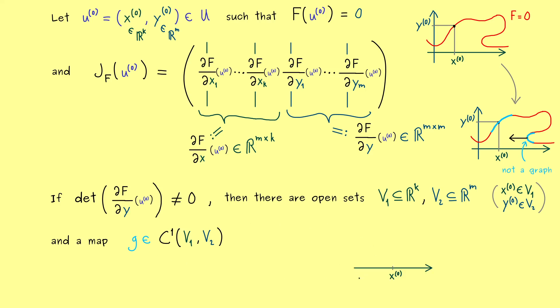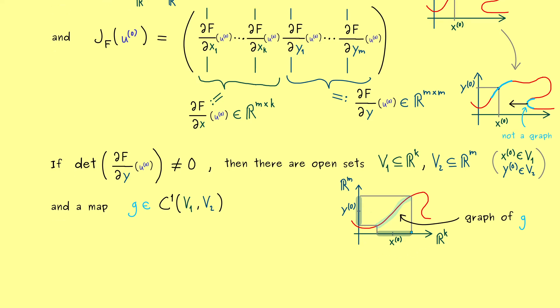And the graph of this function is the one we are interested in. So again, let's simply take our two-dimensional picture here. And please don't forget, in general the x-axis describes k variables. And the y-axis describes m variables. Hence, the graph we are interested in is a subset in R^n. And now we know everything works locally. So we have our set V_1 here. And the set V_2 there. And then as we have said before, the graph of the function g we find here. So even in higher dimensions we could say, this is the graph of g.